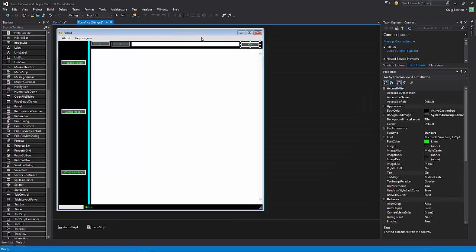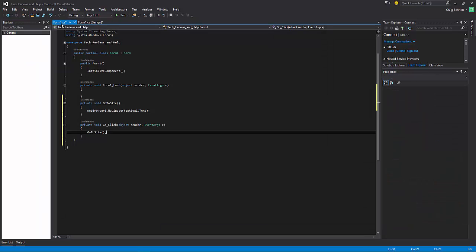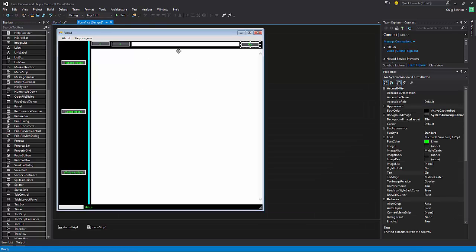What we just did is basically say that whatever you type up here in this text box, if you hit that, then it will take you to there, in this bottom area.